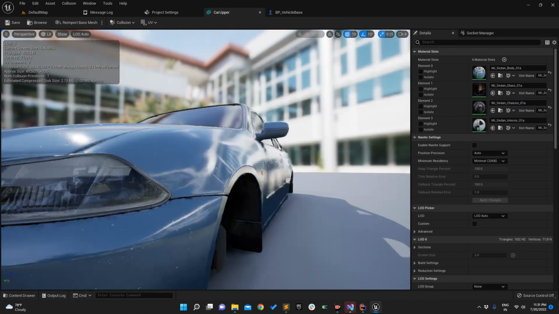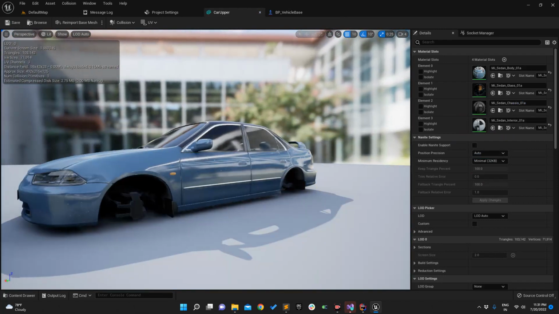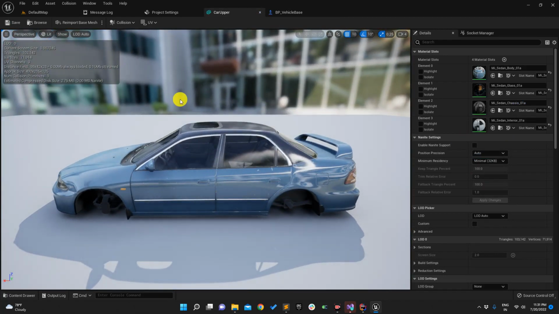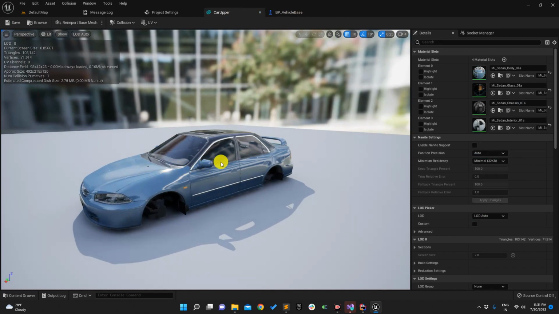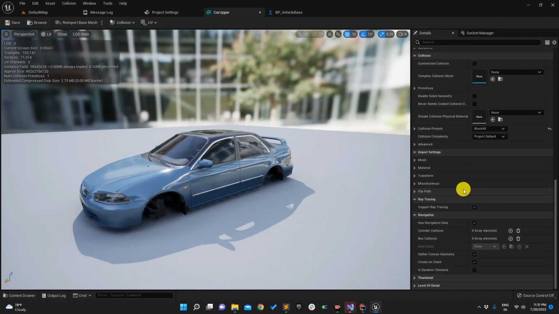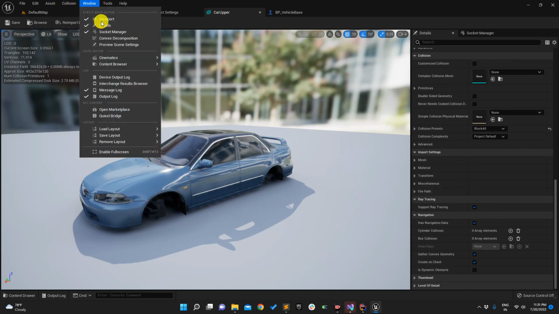Sockets are really a good idea, so you don't have to do it manually inside the BP. Let's imagine in future you are changing the car and it has the same sockets, so it will take the wheels automatically. That is why. So let's go to the sockets. We don't have it, so go to window, socket manager.